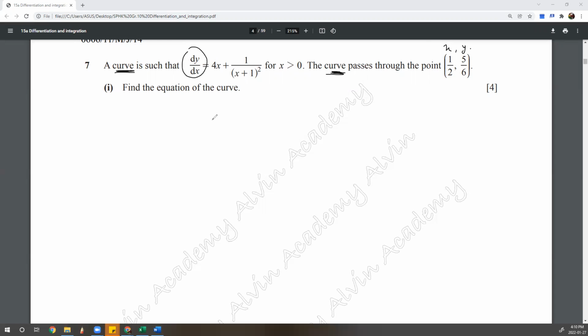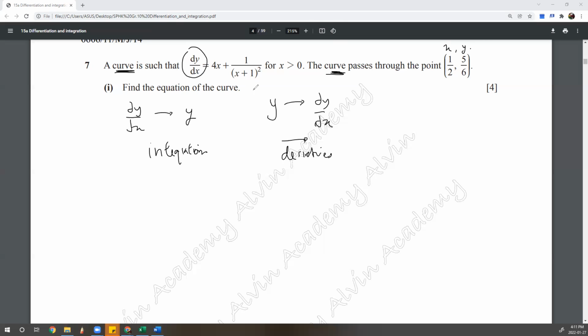Wait. No, I think we cannot do this. Why? Because the given part is dy dx, and you are finding the y. If you are given the y and you are finding the dy dx, it is a derivative. But if you switch the question, so you are given dy dx and you want to find the y, it is integration. So this is totally out of topic. Yeah, I'm quite sure about this. So number 7 part 1 and part 2 are out of the topic.